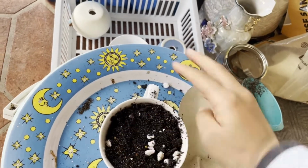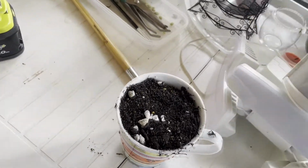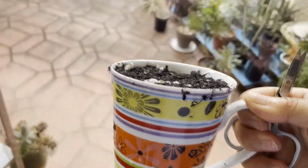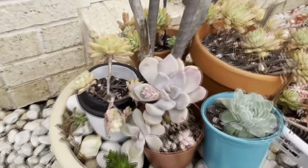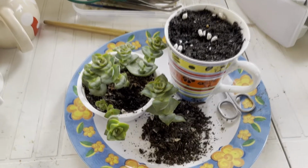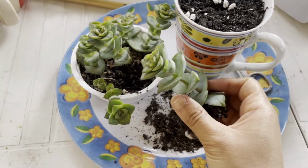Okay, I'm just going to go grab some cuttings from the garden and see what I can fill this up with. Okay, so let's take it with us and see what we can find. Hours later. All right, I'm back from my succulent hunt in the garden. I found these string of buttons.